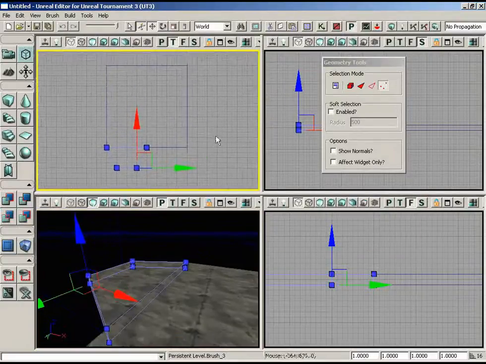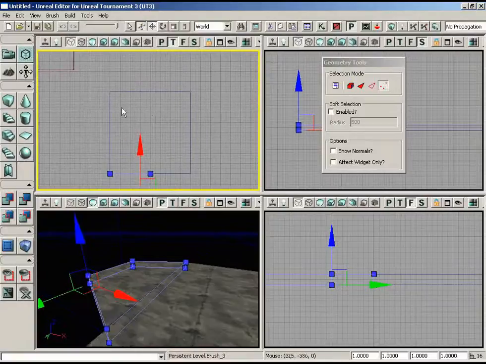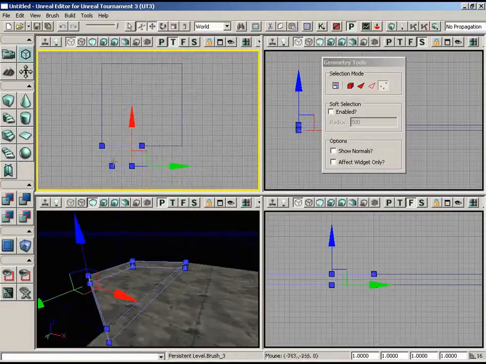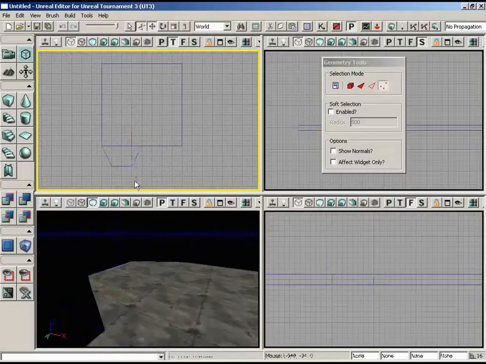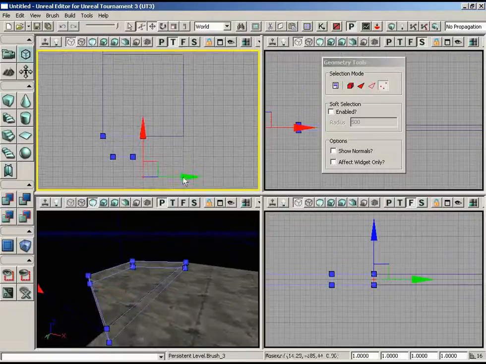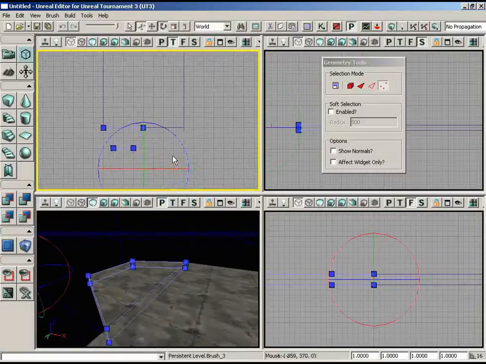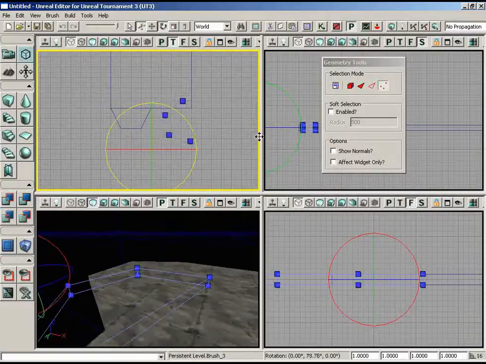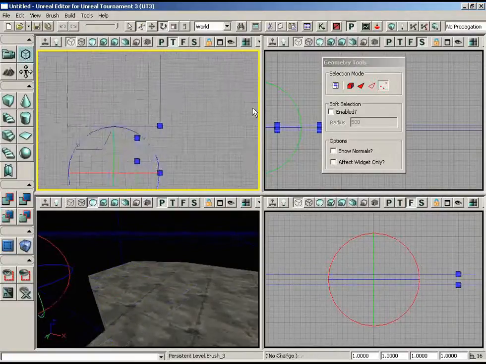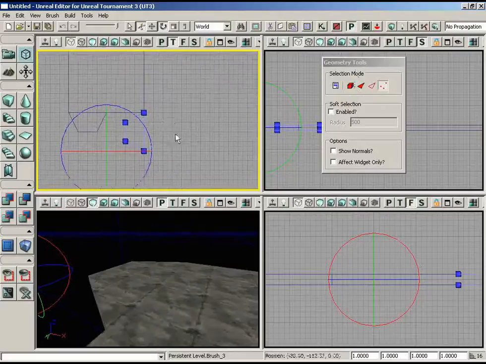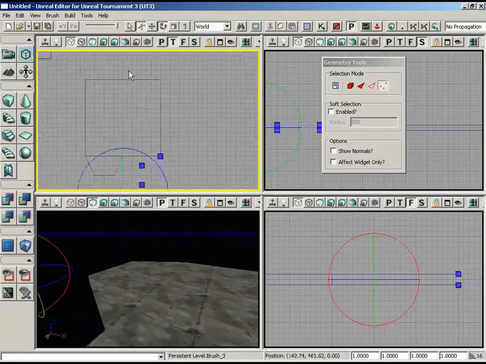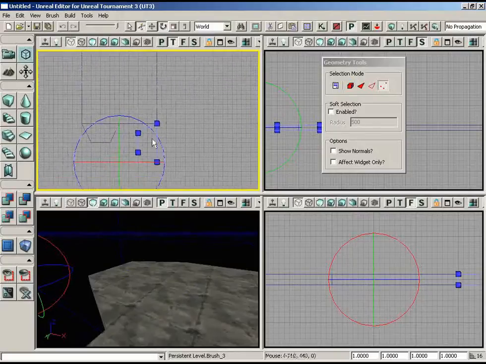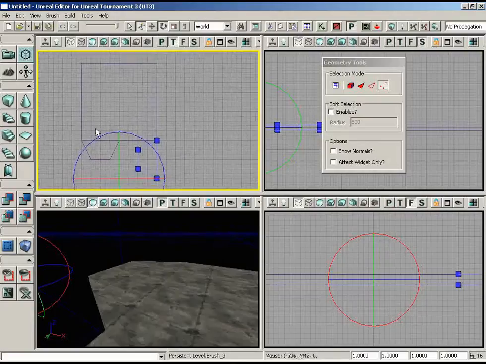Now I want the outcropping on the top side to extend off the edge a little bit, so that kind of goes all the way around. I'm going to start with this shape though, so I'm going to deselect all the vertices, make sure just the mesh itself is selected so that I can switch to rotation mode, and then Alt drag the rotation in Z so that I can duplicate this mesh around. Notice I'm still in geometry mode. I left it on because I'm going to use it here for a different brush. I just made sure to deselect all vertices before I grab the brush for duplication.